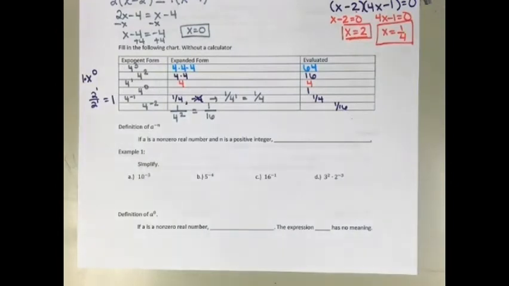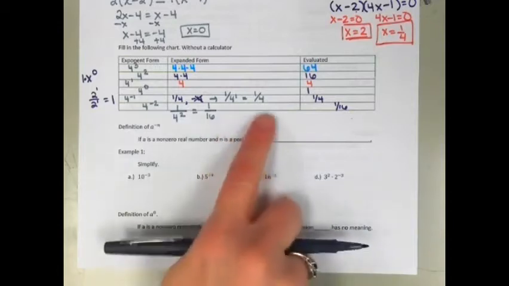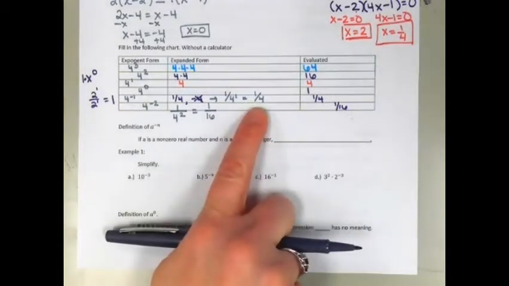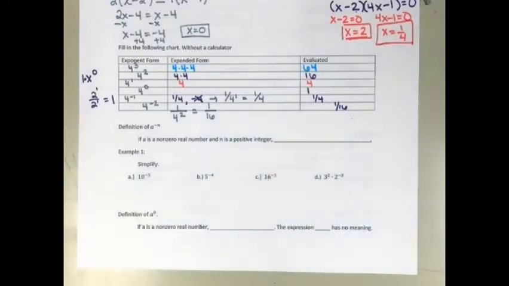Have you guys ever learned scientific notation? We're actually doing scientific notation today as well, but you know how you always have like 10 to the negative second power? Like you might have 2.3 times 10 to the negative second power. When you had those negative exponents, didn't we actually have decimals? Isn't 1/4 technically a decimal? So those negative exponents actually are those decimals, which are fractions in that sense.